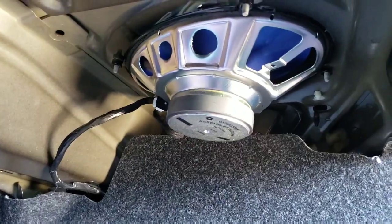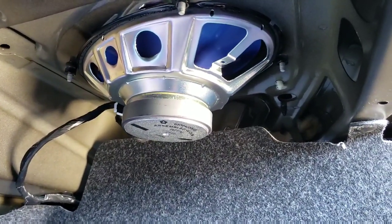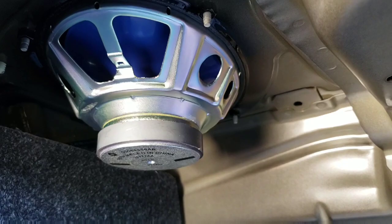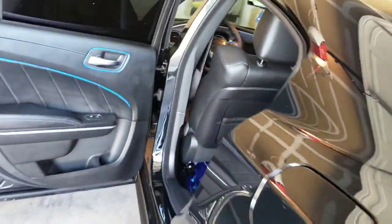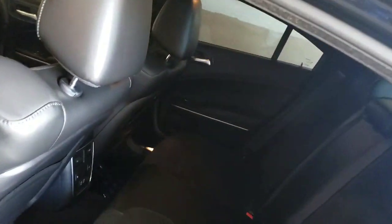I wanted to see if there was anything different between my '17 RT Alpine speaker and this 2019 one. I haven't even pulled it out yet, but as y'all can see — this is the exact same speaker in this car. Right side, left side — same exact thing. So you're telling me I paid $45,000 for the same audio speaker crap?